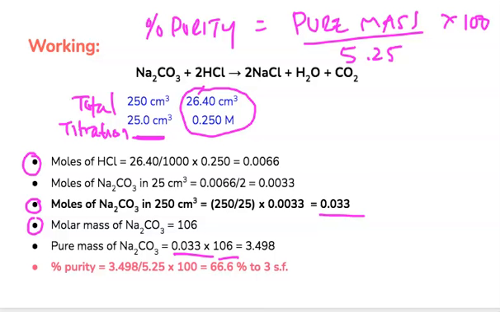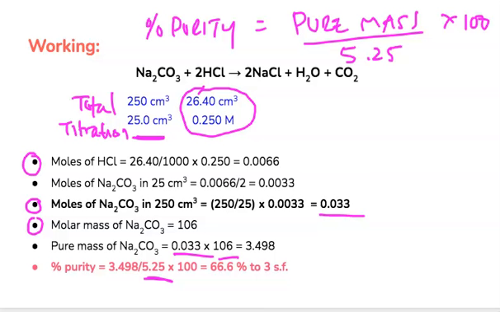Now, we can put that into the final step, but before we do, let's just check in and make sure that this makes sense. Now, our pure mass should be smaller than the total mass. And you can see it is. The total mass is 5.25, and our mass is 3.498. Now, that's good. If we got a mass that was bigger than the total mass at this stage, then we know we've made a mistake somewhere. So for example, if you forgot to do the number of moles of HCl divided by 2 to work out the number of moles of sodium carbonate, then you'd end up with a mass that's bigger than the total mass. So that would be a way of catching your mistakes, okay?